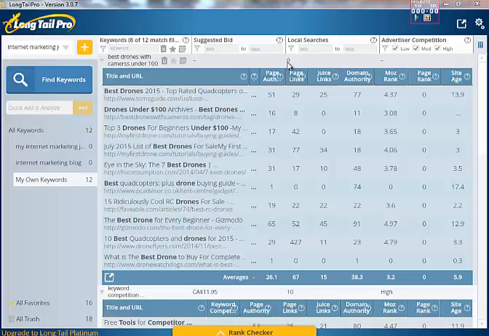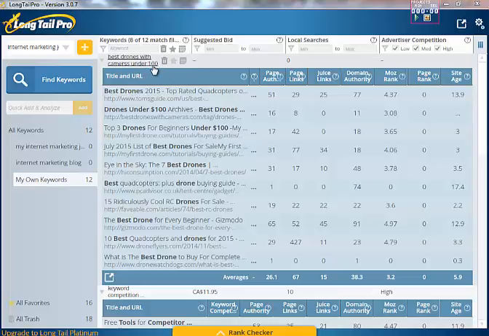Even though this has 0 for searches, at least it was showing up in Google, so there must be some searches for it. When I was typing the keyword phrase, best drones with cameras, this was one of the suggestions that came up.